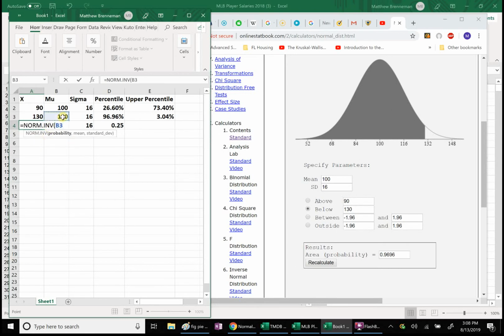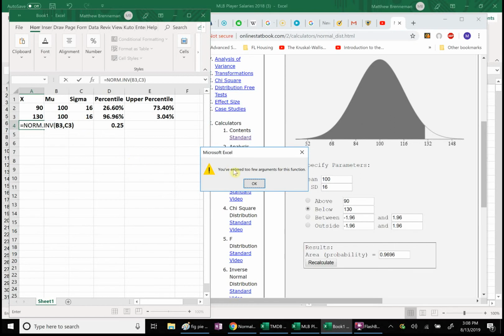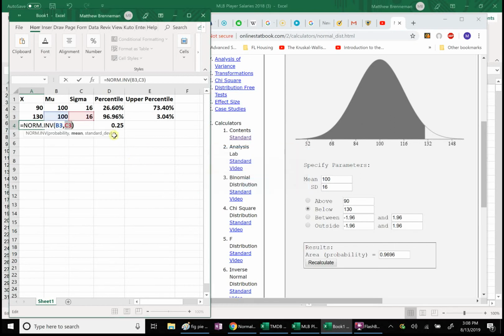I'm going to click here because it's kind of obscured by the values here. Okay, and that's all that I need. Oops, no, it isn't. My bad, I didn't enter the first value. So you have to enter the probability or the percentile in decimal form, okay? Then you need to enter the mean, then you need to enter the standard deviation.